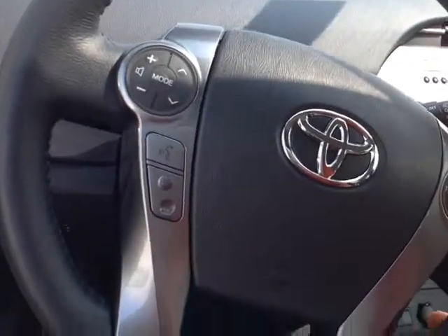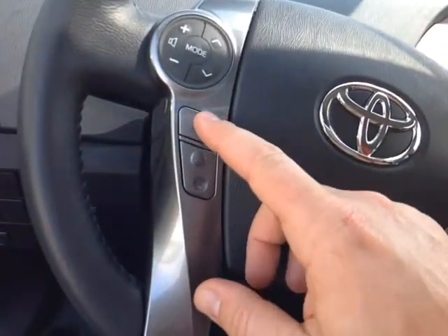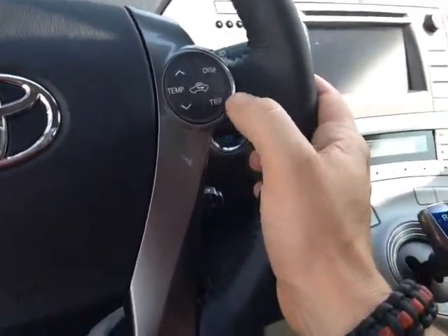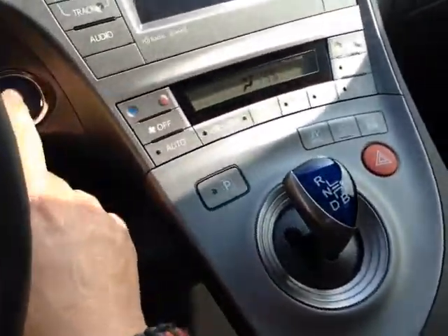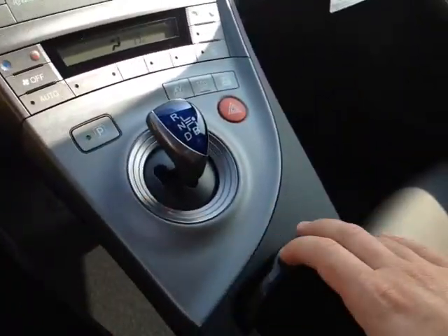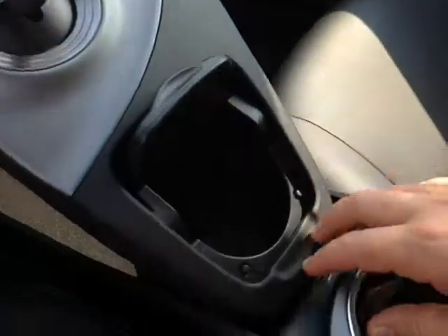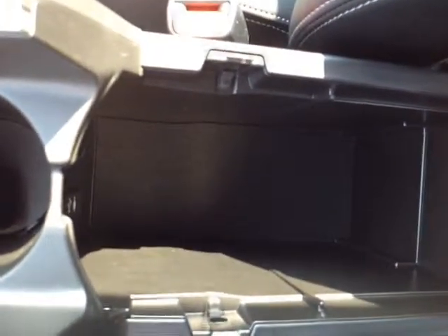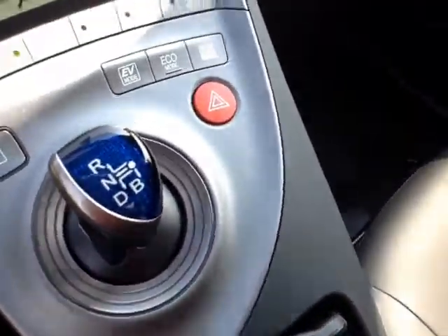Several different ways to monitor fuel economy. Nice leather-wrapped steering wheel — electronically powered steering is really responsive and easy to use. There is volume, track, and mode adjust, speech recognition and Bluetooth on the left side of the wheel, and on the right side: climate controls, display adjust, trip adjust, and cruise. Push button start is standard on all Prius. Park button, reverse, neutral, drive, and brake mode. In this little storage compartment you're going to find USB and auxiliary ports for your compatible music device, as well as a 12-volt power outlet to charge everything up.